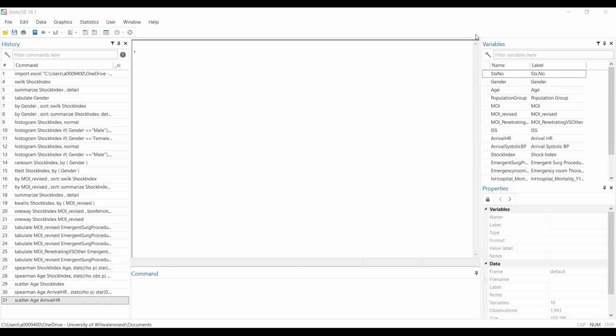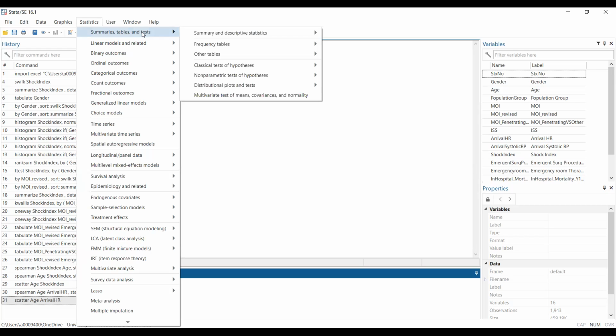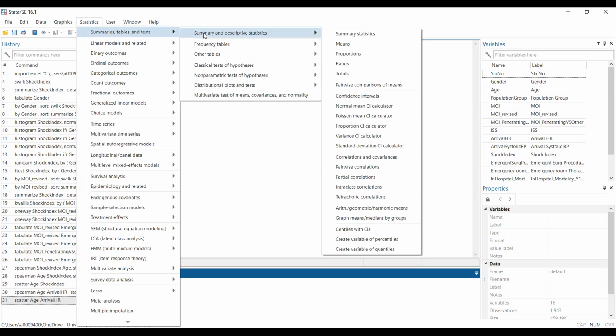So here we are in Stata, which is a statistical suite of analytics software. Specifically, Stata version 16 is what I currently have. I've already imported the data sheet, which was an Excel data sheet. The variables you can see are all here on the right. I've also loaded my commands for ease and for time, but I'll show you in any way initially, your nice drop-down menus where you can find whatever it is that you need, especially if you know what you need from those cheat diagrams that I've given you.